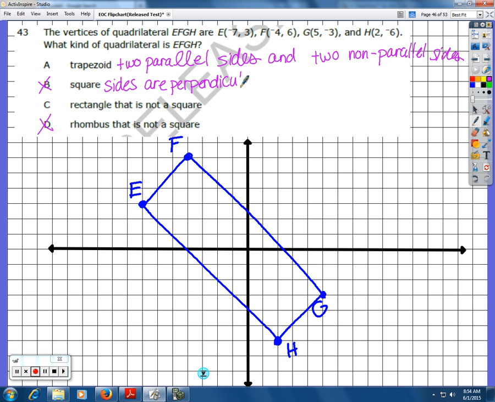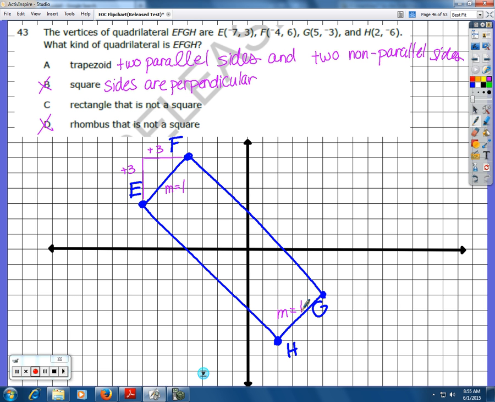So if you notice, we're talking a lot about parallel and perpendicular. So we need to find the slopes of each of these because we can determine if they're parallel or perpendicular. So from E to F, I go up 3 and to the right 3. Okay, so my slope here is 3 over 3, which is 1. All right, so my slope for this line is 1. If I look down here, same thing. I'm going to go up 3 to the right 3. So my slope here is also 1.